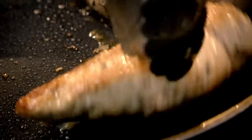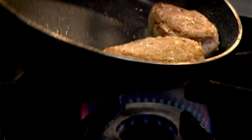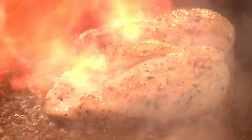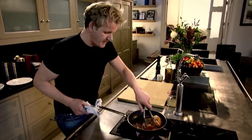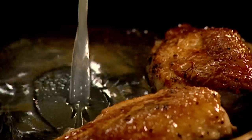Now we've got the colour on the skin and it's nice and crispy. We're going to deglaze the pan with marsala. Marsala is a sweet, fortified Italian wine — you can also use white wine. Flambé to burn off the alcohol, which gets rid of that harsh alcoholic flavour. Roll the chicken around the marsala. Deglazing the pan basically means washing the pan and lifting off all that flavour stuck to the bottom and putting it into the sauce. Now, chicken stock. Bring that up to the boil and let it simmer for three to four minutes.